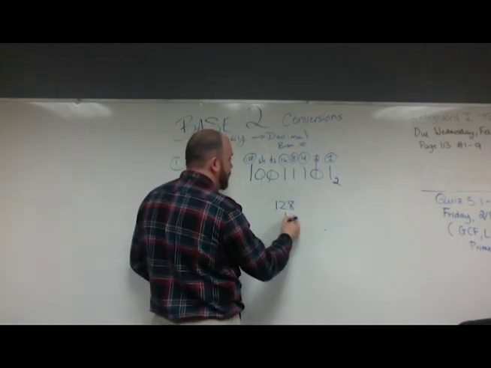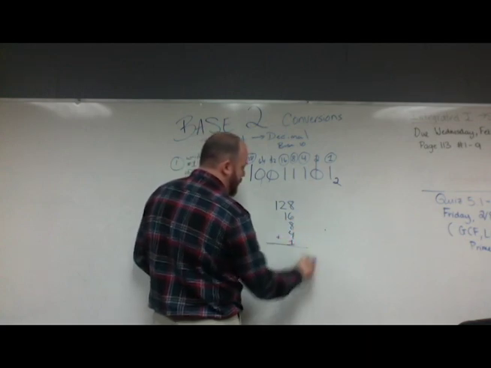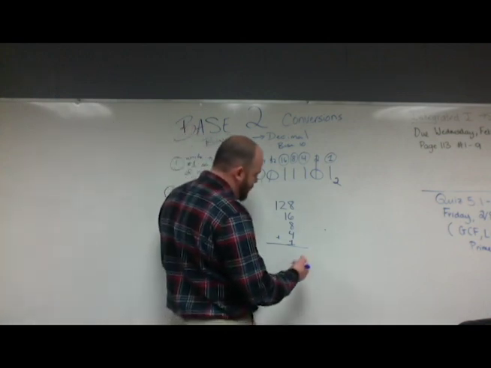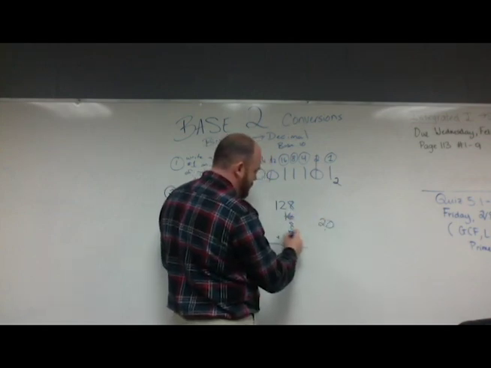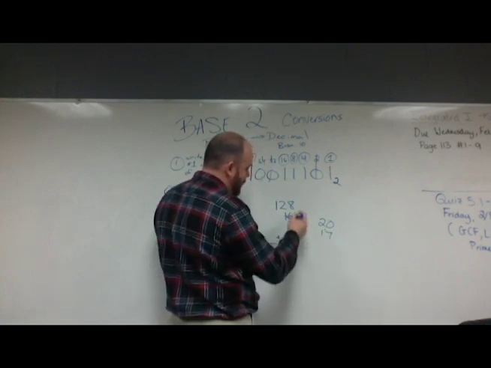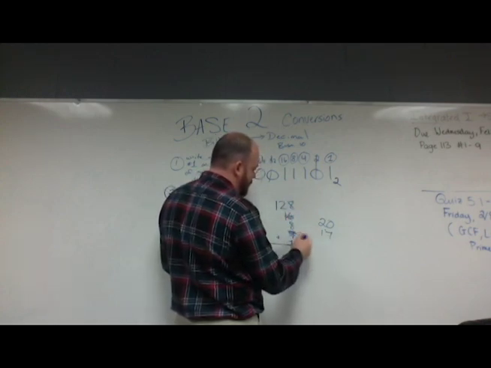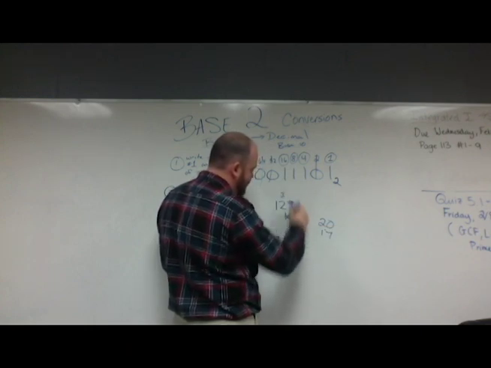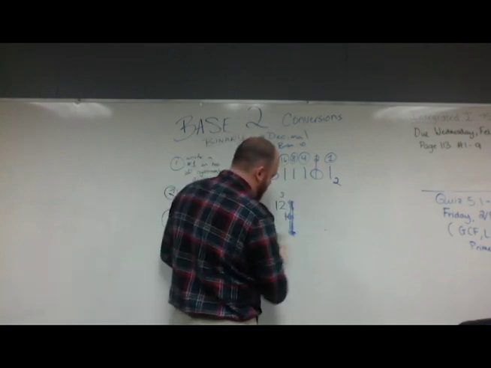128 plus 16 plus 8 plus 4 plus 1. Add those up. This is where you can get out a calculator and do this. That's no problem. The way I do it is I look for patterns and I kind of add things up. So 16 and 4 is 20, and I've used those. 8 and 8 is 16 plus 1 is 17, so I've got 17. And then, well, now that starts to get confusing, right? But 7, I carried 3, I've used all these numbers up, and I do 5, and I do 1. So my weird way of doing math, I got 157.